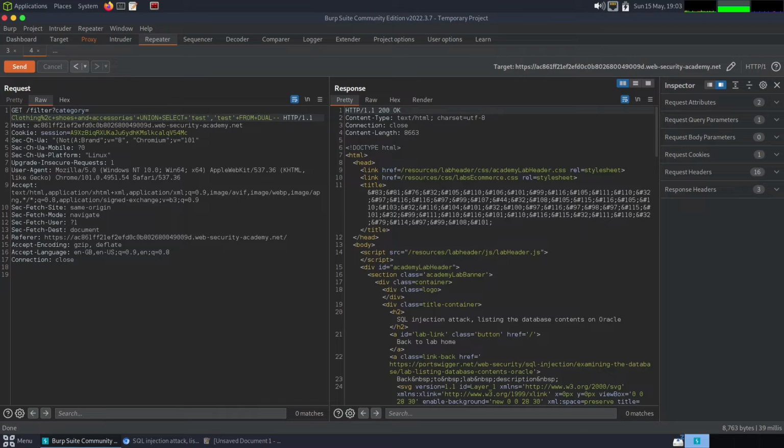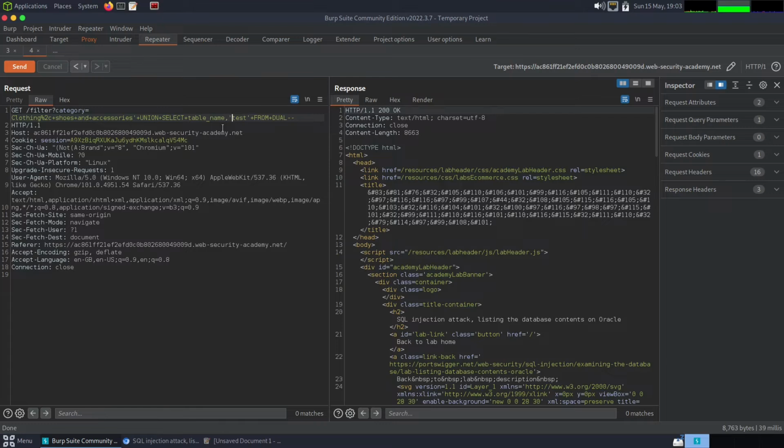So what we need to do now is query the table names from the default sort of place. With MySQL it was information_schema.tables, but in Oracle it's called all_tables. So we will do union select, and then in the first column we will put table_name.